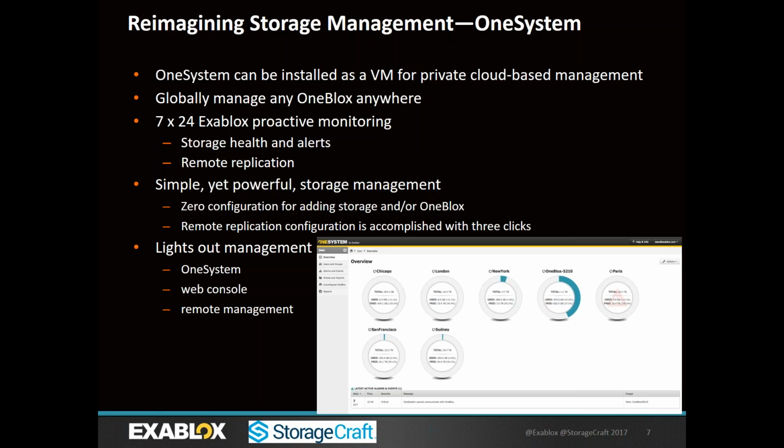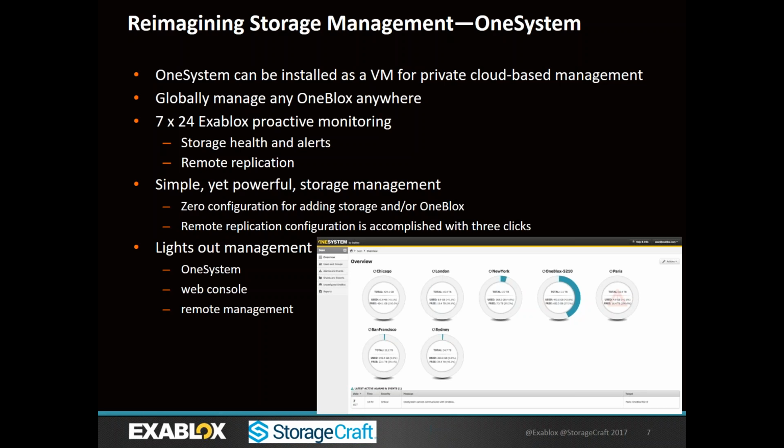To be able to access this, you sign up with an email address. So we have our 24/7 proactive monitoring, which means that if there are any alerts that are kicked off, they're actually emailed automatically by the system straight to the email address that was used to register that account. Through this, we then have the capability to actually go in and view the health and the status of the hardware, identify what is going on, see if there are any problems. We can also look to make sure that there aren't any predicted SMART failures on any of the disks. And it's also where we then manage the powerful replication capability that comes with Exablox OneBlox.